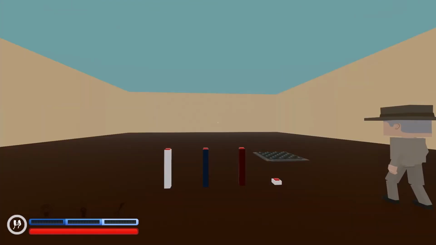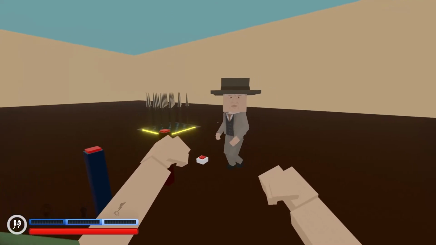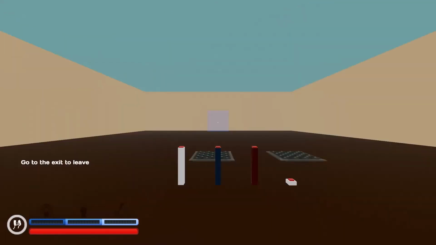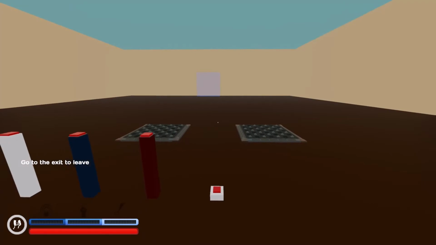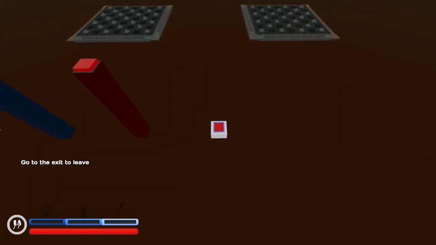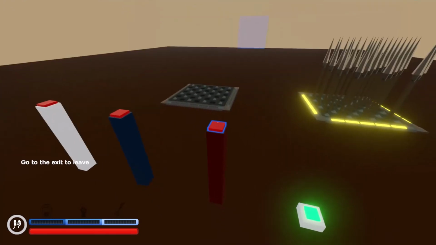Setting a button to toggle will only ever trigger enemies into combat, and it cannot put them back into a pre-combat state. Setting a button to turn on will only ever turn connected props on, and setting a button to turn off will do the opposite and ensure anything connected to it turns off. This button turns on the trap. This button will turn off this one.